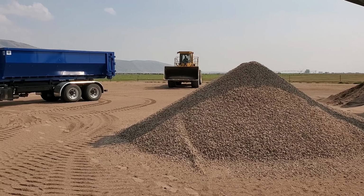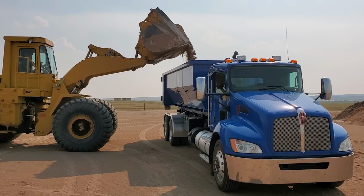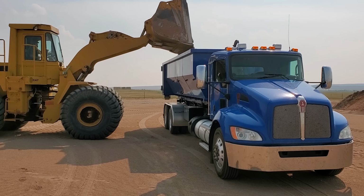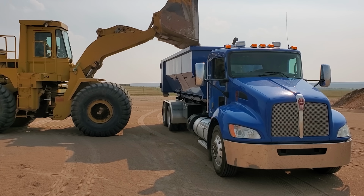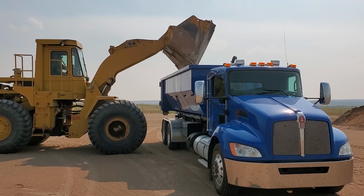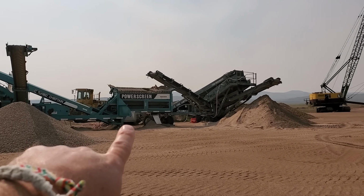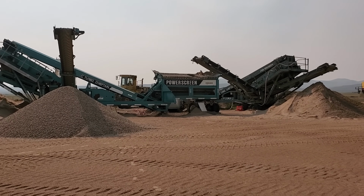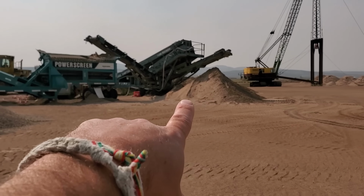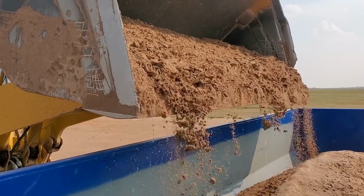I'm at the gravel pit here, okay? I'm ordering 10 tons of sand. His loader has a scale on it. So I don't know how many scoops that's going to take, but it's 10 tons. This is how they mine the sand and gravel. It comes out as gravel, and then they use these machines here to separate it out into different sizes of sand. This is 1.5 millimeter sand. This is 2 millimeter sand, screened.